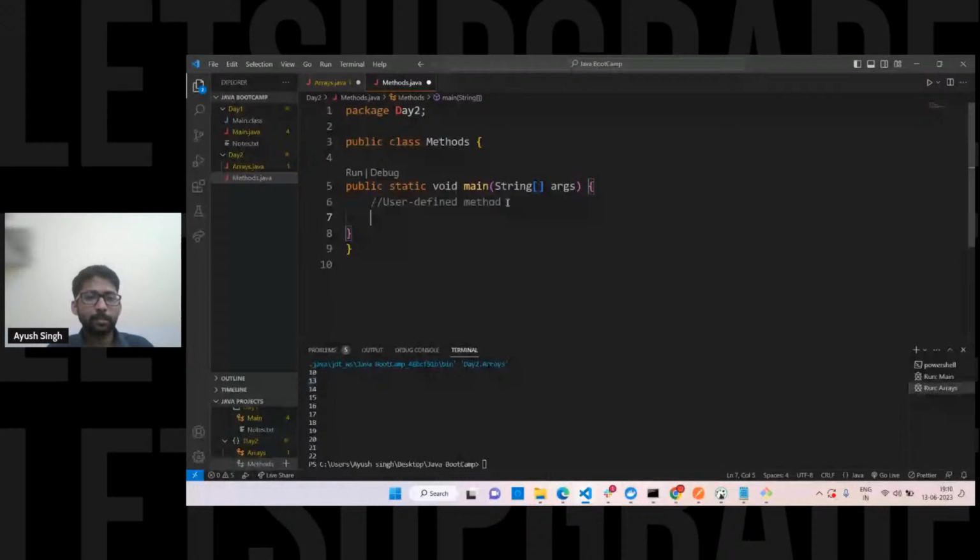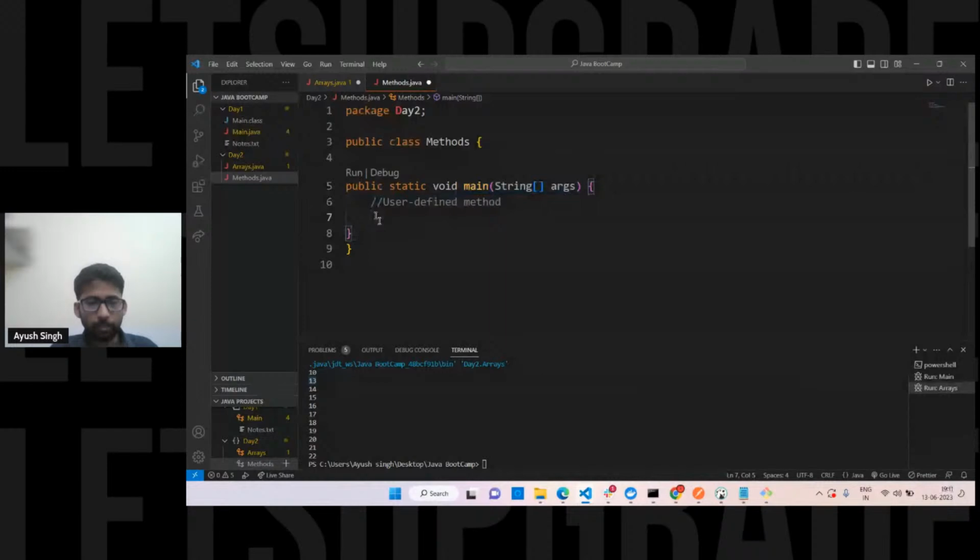The static keyword is used when we don't create an object to call this main. This main is the entry point. But when we are going to create methods, that is the concept of object-oriented programming. When we are learning object-oriented programming, there we have to use static. This is simply used to denote that this method is not going to need an object. It can be directly called, which means you don't have to create an object to call this main. The same applies when we create methods. Don't worry, that is a different part.